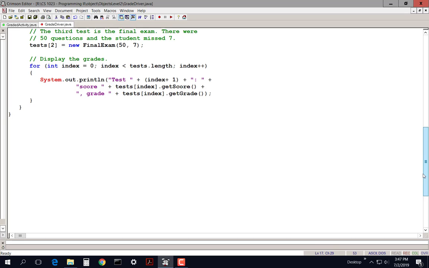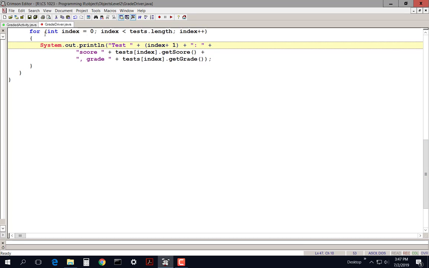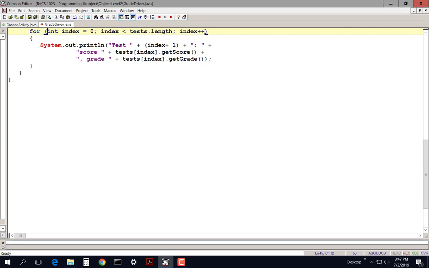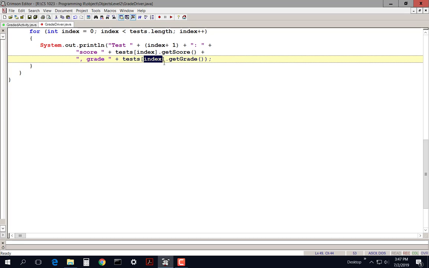Okay, so if I go down and I want to print this out, well, I can have my for loop, because that's how we process arrays. I can still have my print line. Whenever I want to access the object and print it out, I have to tell it the name again of my array object, what position dot what's the method I want. So this will go through, and if I've created 3 objects, this will loop through and grab all of the objects out of the tests and get the appropriate method data because of the object name.